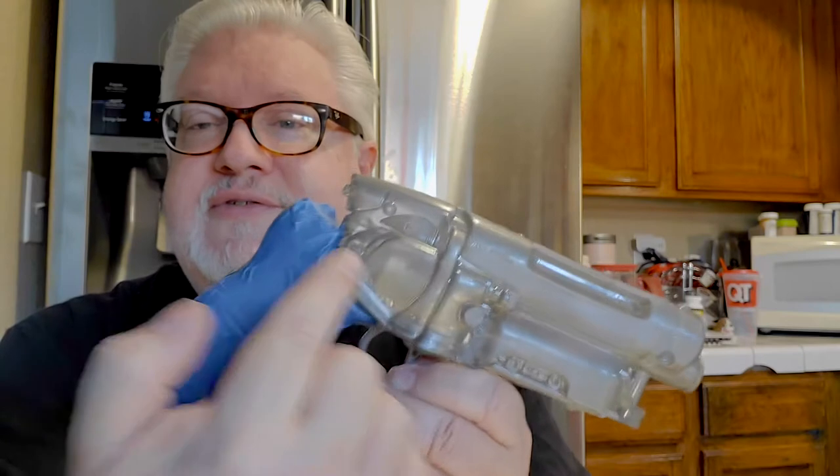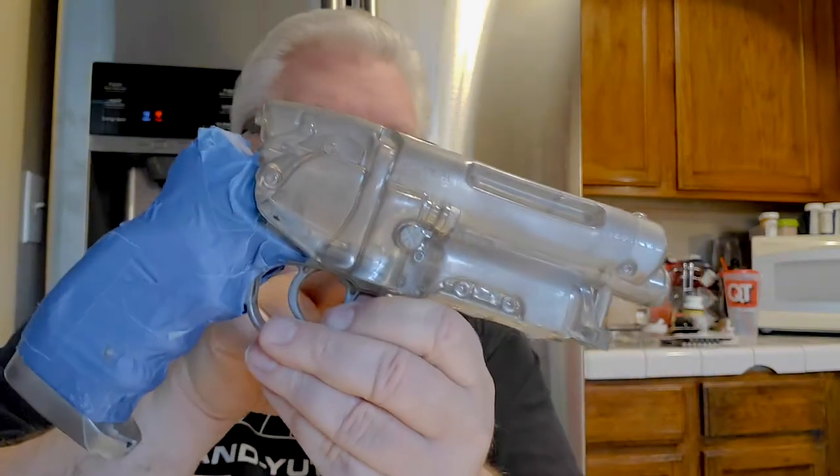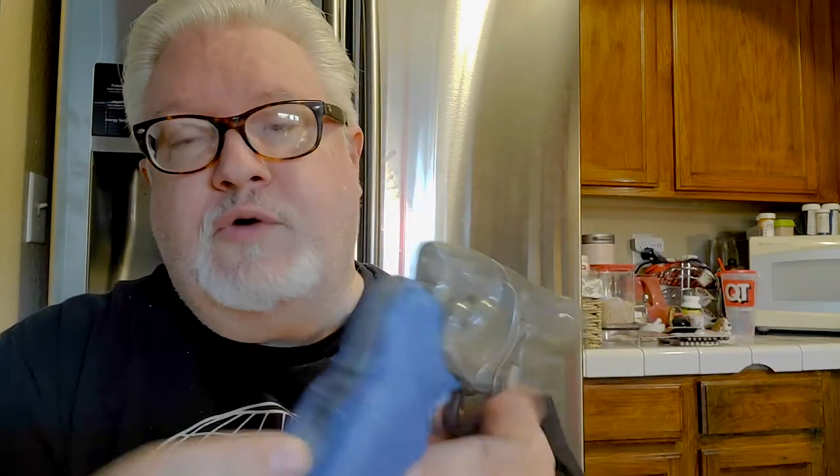I don't know if you can see the line there — right there, you can see the line of resin. I left a little empty space up here so that when you look down the barrel, you don't just see resin. So I filled the whole thing with resin. There are two pieces here — the only part that actually holds water is the handle, and these two spaces, this and the handle, are not really connected. So I mixed up resin and filled the whole top part of the gun first, and then once that dried, I opened up where you would normally put the water in and filled the handle with resin too.